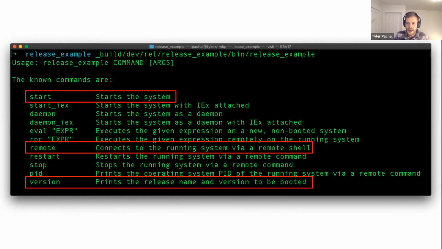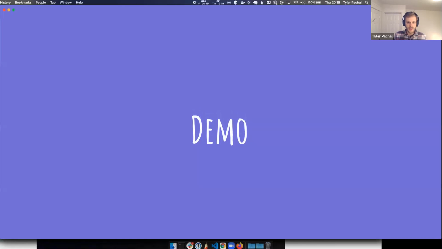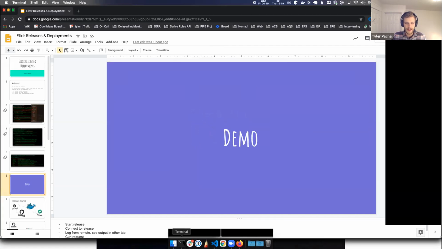But far more often than that, I'll be using the remote command, which actually allows me to remotely connect to my application, and you pretty much just become another process node in your supervision tree, or another application running in your Elixir service is a better way to put it. So let's step through a quick demo of kind of what that looks like.